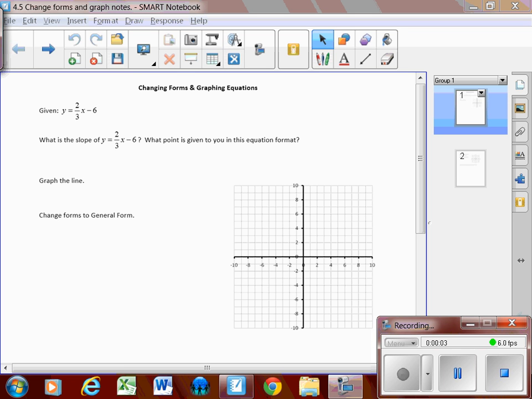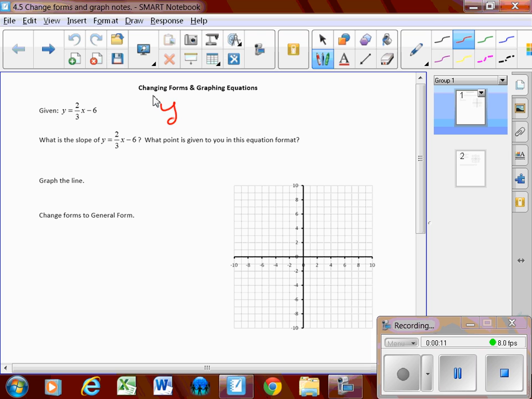Today's lesson is going to focus on the second equation format. It's called the slope y-intercept format, or written as y equals mx plus b format. And we want to show why this is such an important format for us and why it's so easy to graph with that. We're going to show you that just based on the information that we have in our equation.